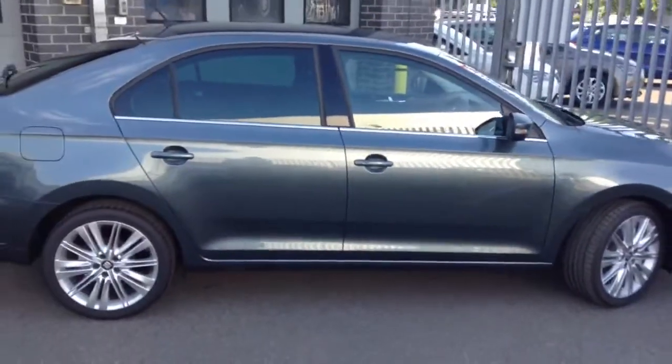Now the biggest benefit — if the car specification hasn't actually whetted your appetite, perhaps the price will. This particular car retails for just under £20,000 but on this particular car you can actually save a staggering £7,950, so that's putting it on the road including the metallic paint for just £12,660 — under £13,000 for all of this vehicle. I think you would agree it's a fantastic offer. We have a limited number of these vehicles in a selection of colours, and all we'd ask is that you contact us at your earliest opportunity to secure yours. Thank you.